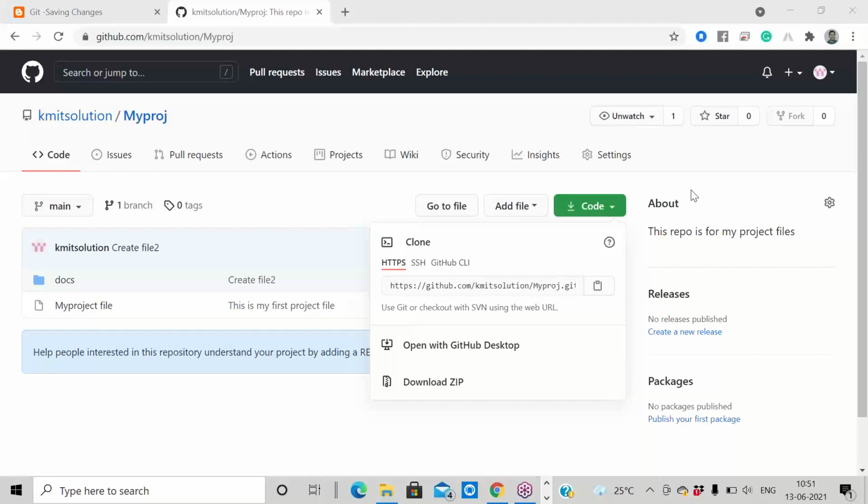We will discuss that in the next lecture. Does anyone have any question related to Git or GitHub?